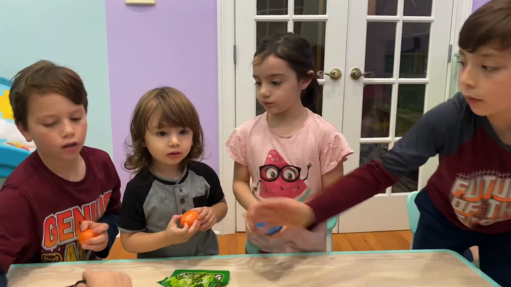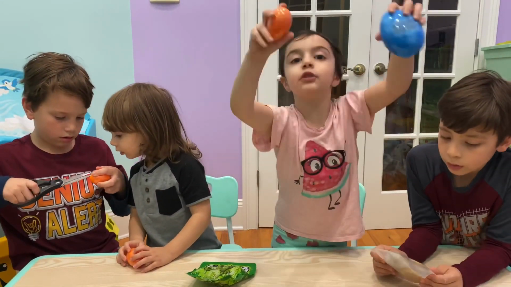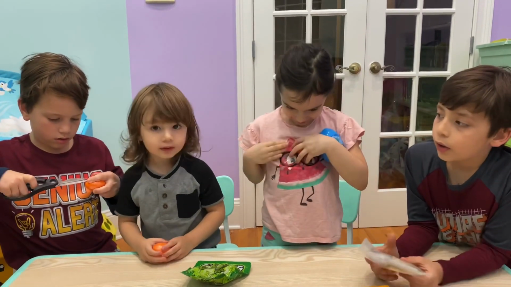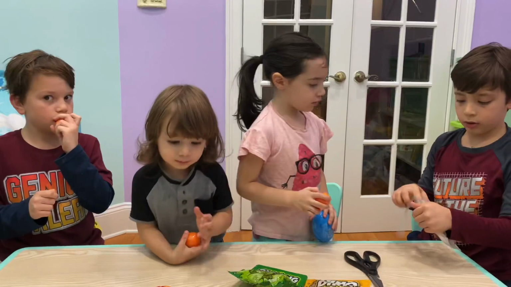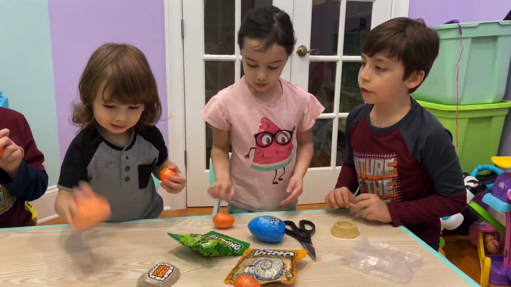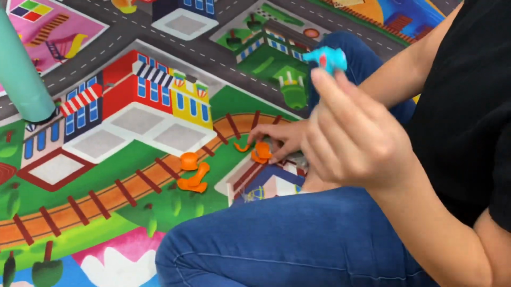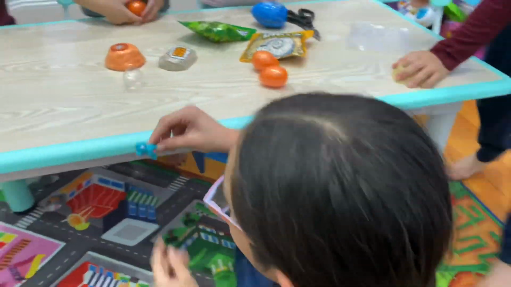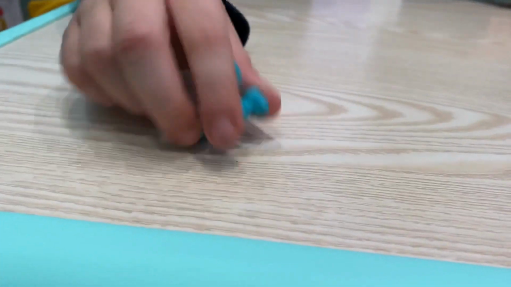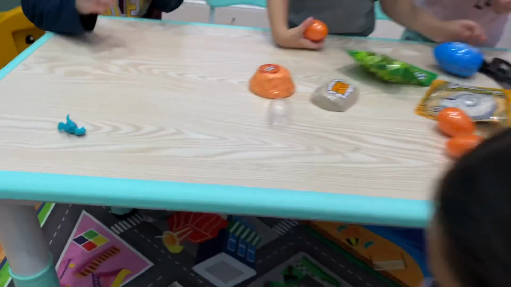Careful. Always have an adult do scissors if you're not old enough. Raffi, back up a little bit. This one fell on the floor while I was trying to open it. You have a little Raffi dinosaur rubber. What is that? Oh, this one fell on the floor? Yeah, and it's a little dinosaur rubber. Oh, that's cute. I don't think it's an eraser, but it's like a rubber. That's cute.